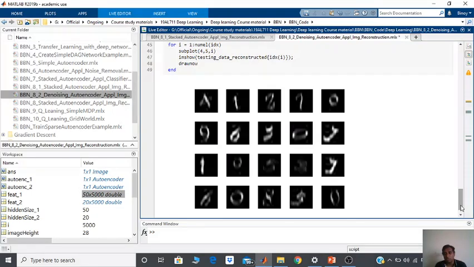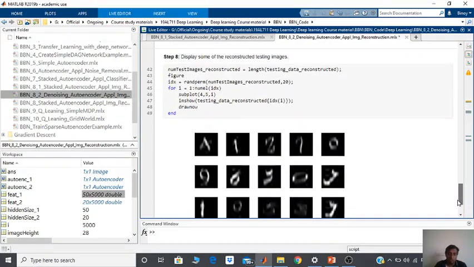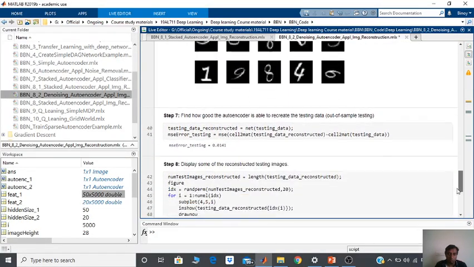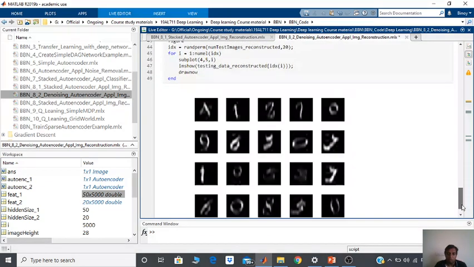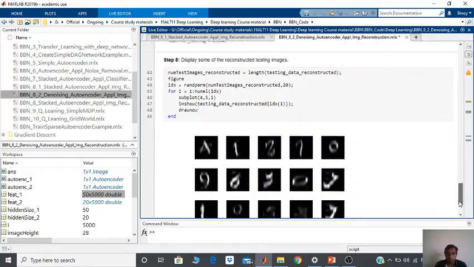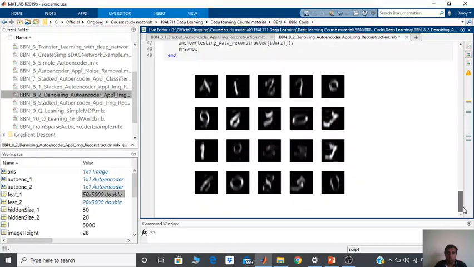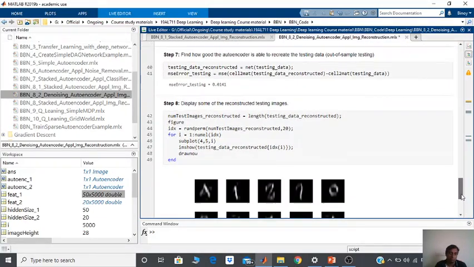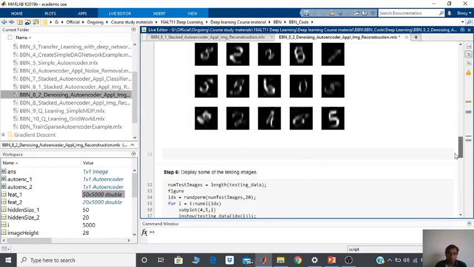The image is 784 cross 1. The encoded dataset is 5 cross 1. So that's the level of compression we have got, and still it's able to reasonably see things. So you can use this and play around with this, change the number of hidden neurons and see how it actually behaves. So this is how the whole process works.